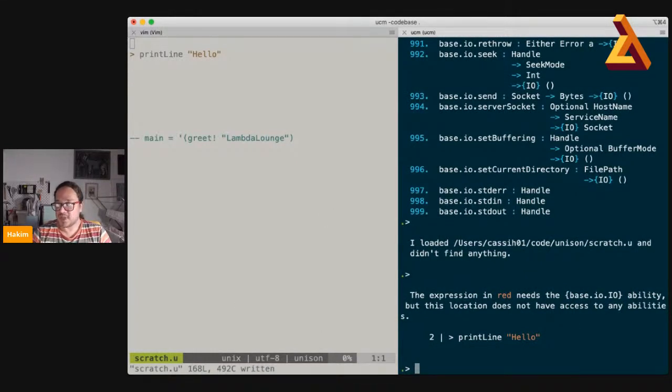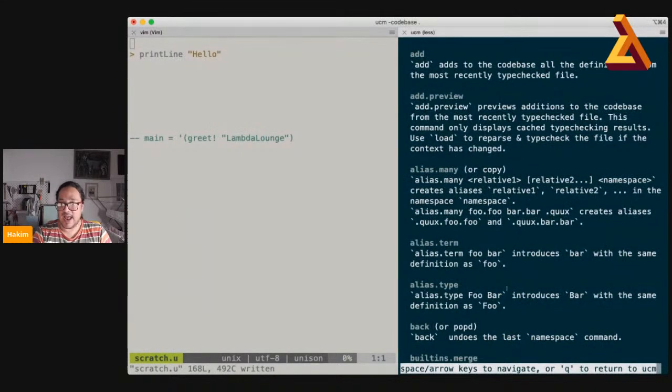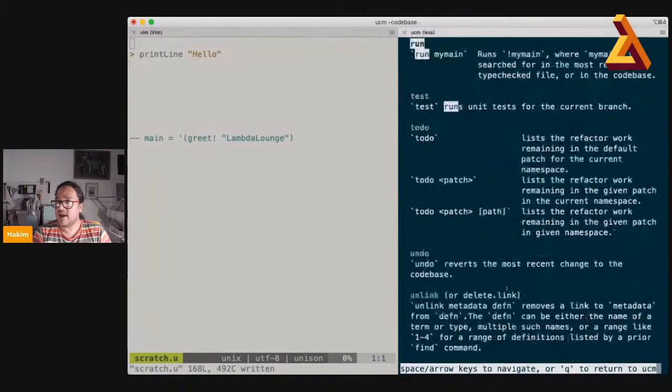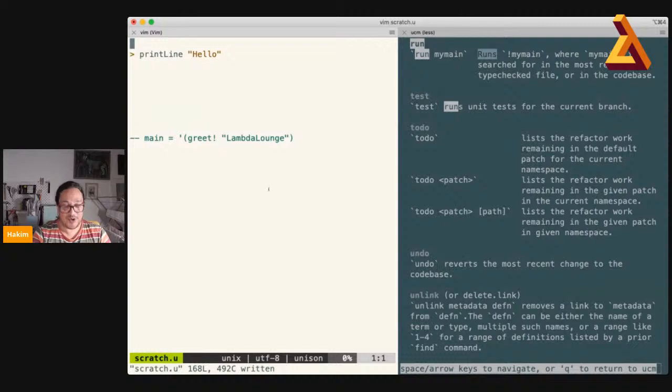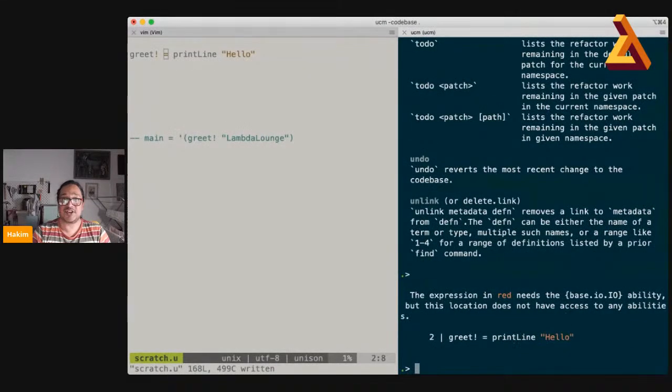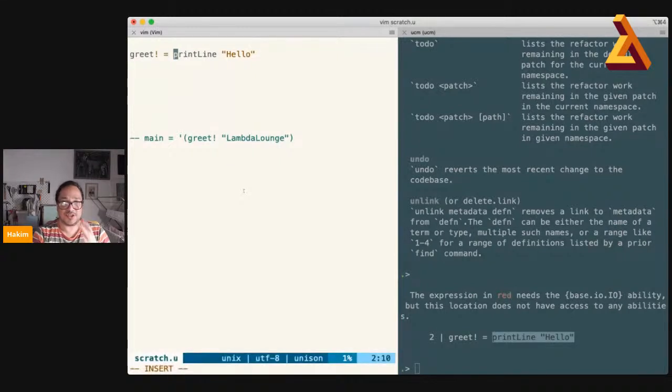So if you look in the help, there is a function called run, and that runs a command. You could imagine that running a command would give it IO, and in fact this is how you do it. So if we define a function, we'll call it greet exclamation mark, and we can try this. Let's run a function with println IO, and again it's going to complain to me that it needs the ability to do IO, and I never told it that it could. The way you tend to do a lot of stuff with abilities seems to be to defer them and then run them in a handler. And the deferring syntax is to put a single quote at the beginning of it.